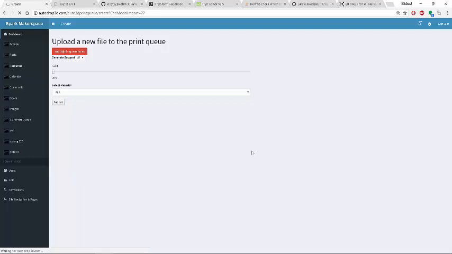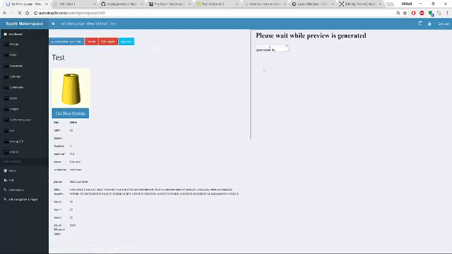It's going to slice that model on the server and present me with a preview of it. I'm just waiting for that to happen. Takes a couple seconds. Here we are, and it's going to show me a preview of it.